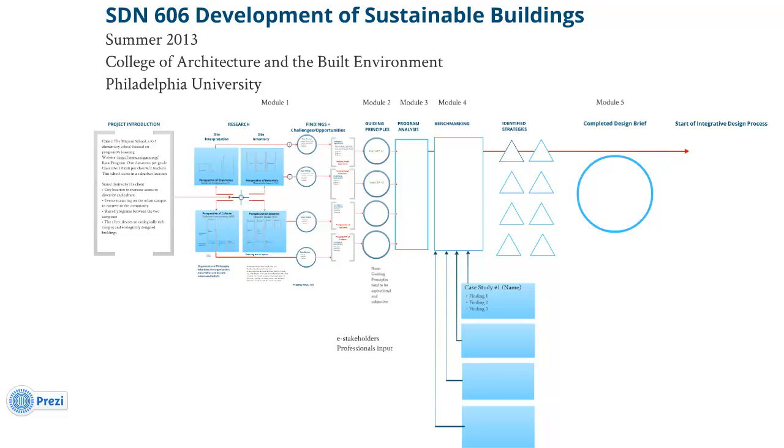The premise behind this first 8 weeks is that a lot of sustainability occurs at the beginning of a project before pencil goes to paper. And I am very aware of the fact that all of you have already done some of this in SDN 603, Sustainable Systems. So we'll be working together to rework this if necessary. But for right now, let me just take you through the different steps.